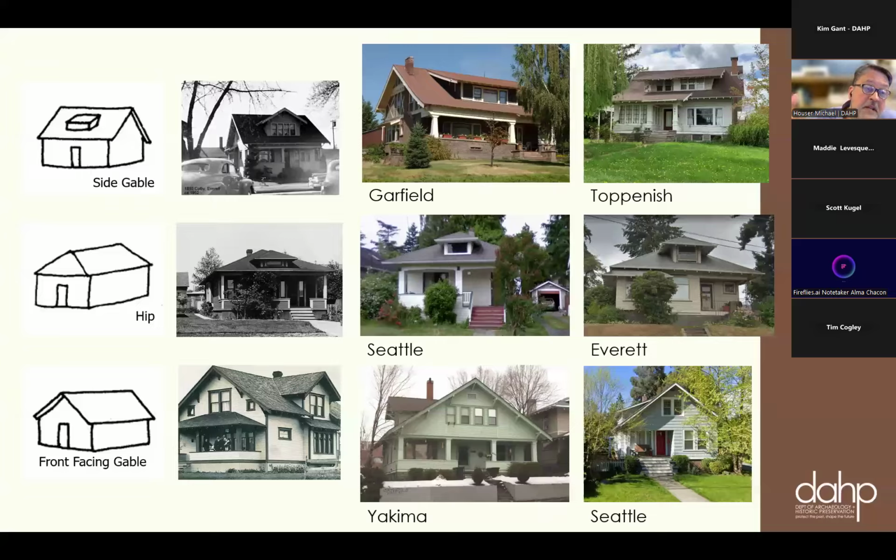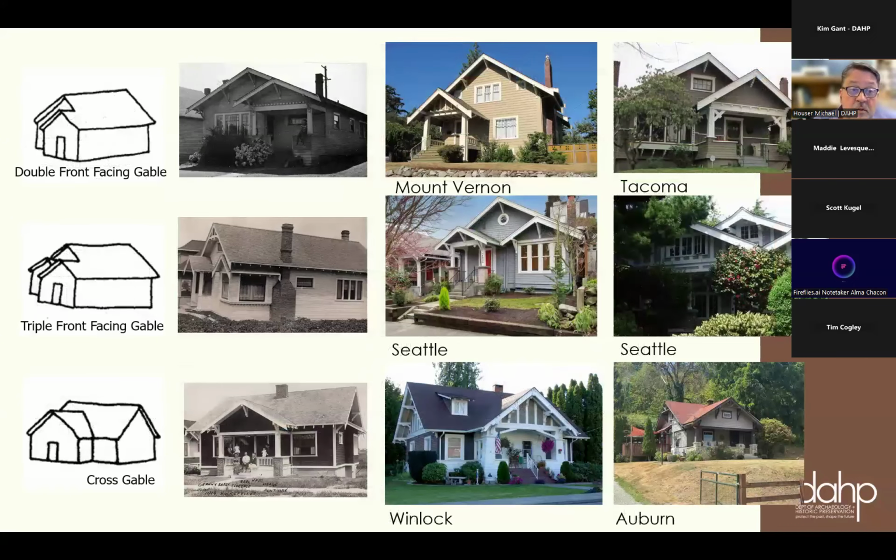These sort of subtypologies that I'm throwing out here are not in Wizard, although you can find some of the roof forms in Wizard. But if you wanted to do a multiple property documentation or a study of craftsman bungalows in your town, I would hope that you would go to the extra effort to break these down into subtypes so you can understand the history and the development of those, and how rare a certain subform might be in your community or the community that you're surveying.